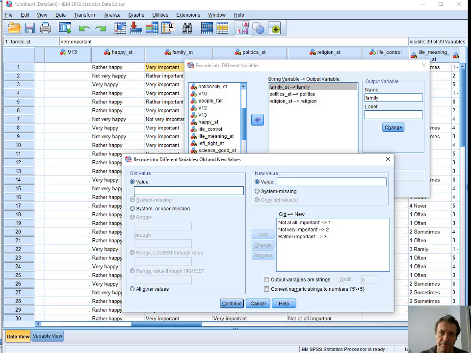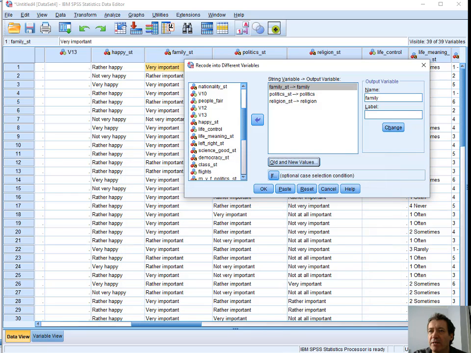And very important. What would number 4 be? Really extremely important. Okay, not at all, not very, rather, very. So once you check that, press continue, and then you can press OK.